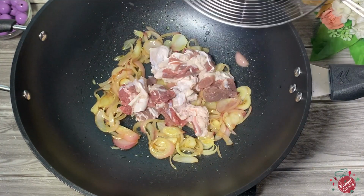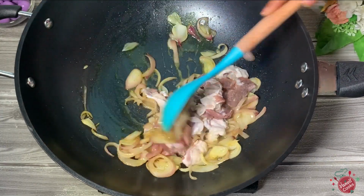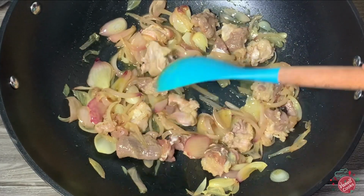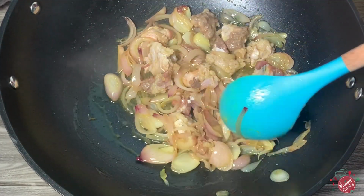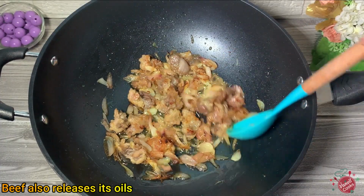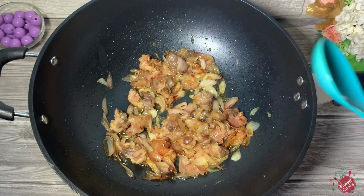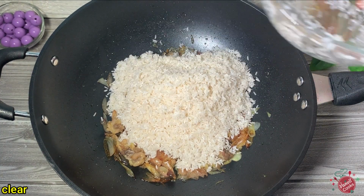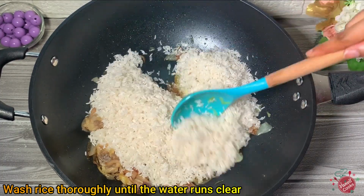Add in your tolo beef. Yes, y'all. This recipe is super quick. And then we will continue to saute this for 5 more minutes or until the onion starts to caramelize. Just like so. Beautiful. You guys, the aroma in this kitchen right now, oh my goodness. It is so good. It smells amazing, you guys.